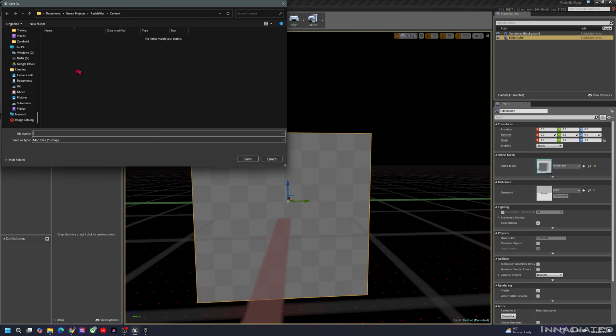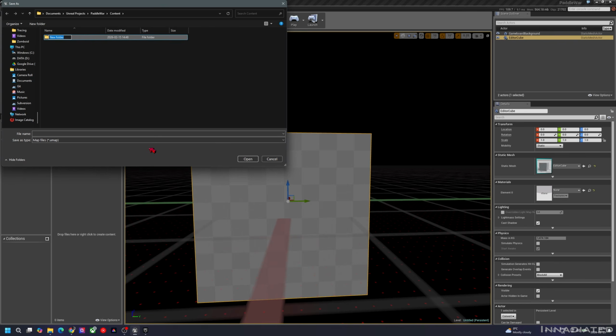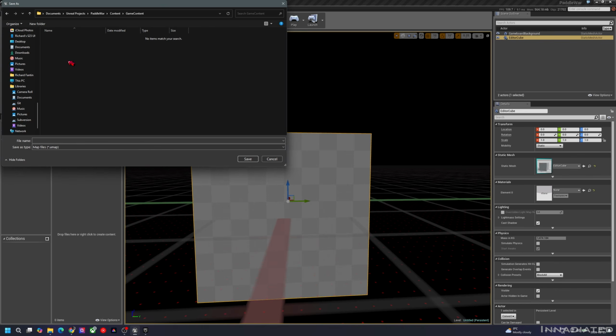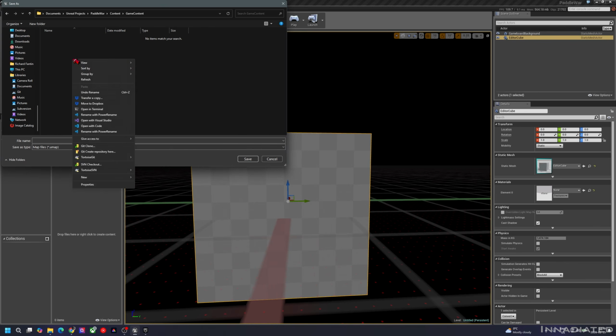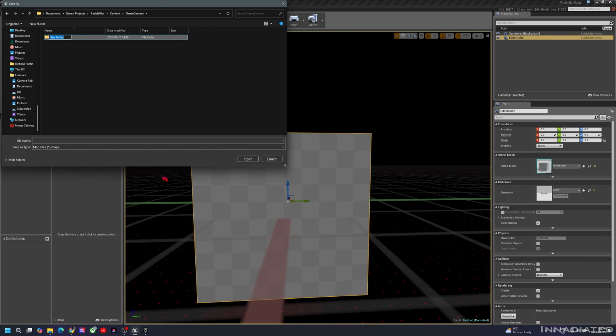And inside our Paddle War content directory here, we're going to create a new folder, and we're going to call this Game Content. Inside Game Content, we're going to put a new folder, and this will be called Maps.